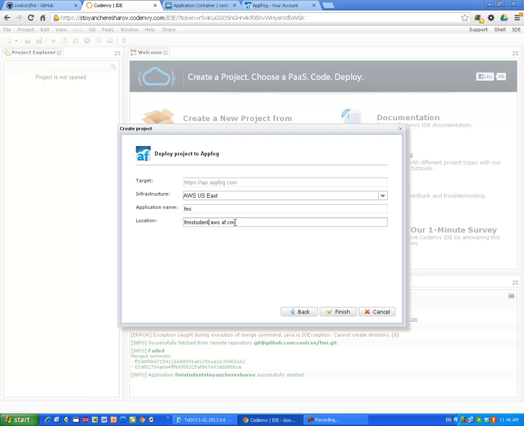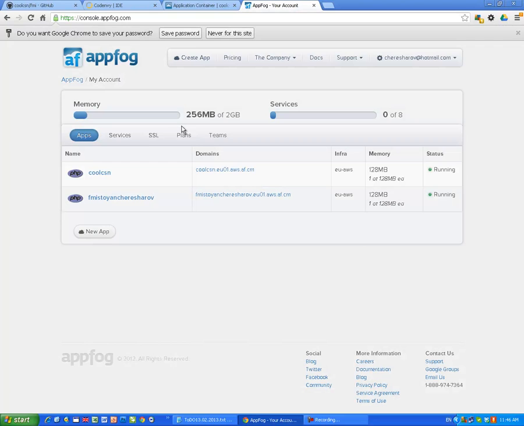Student. Hopefully appfoc has been able to remove the application in this short amount of time. Let me try. And there is no such application, and I will not have any conflicts.